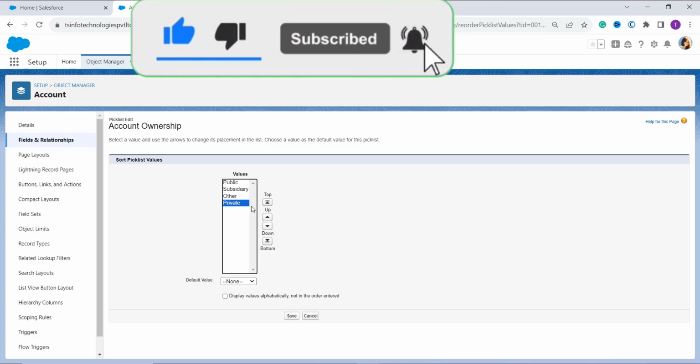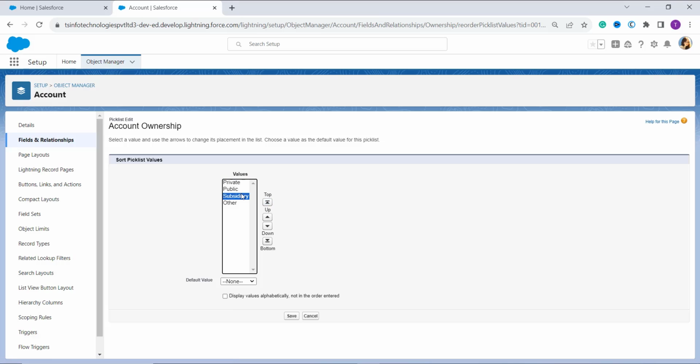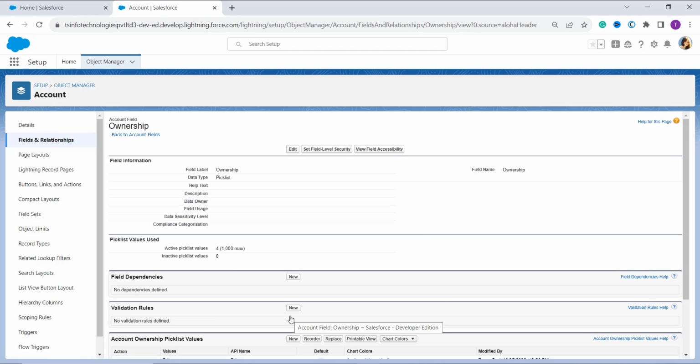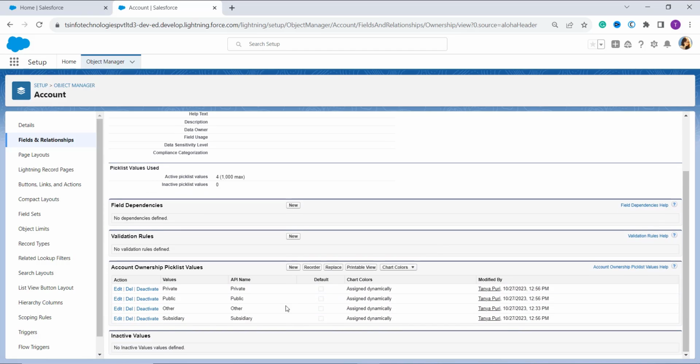I select the value, use the arrow and set up its position. After that, I click on the save button to save the rearranged order of the picklist field values. You can see that the picklist field value order successfully changed.